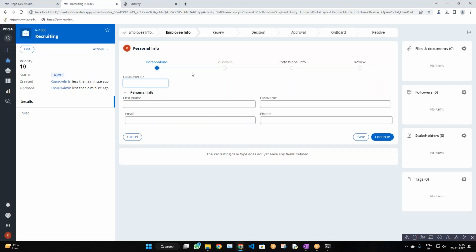So understanding the concept is a very important thing. When I continued here, the activity executed with all this data, but it's not committed to the database. What does it mean to commit to the database?